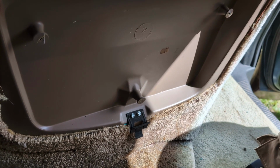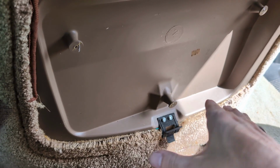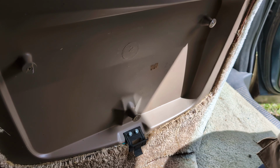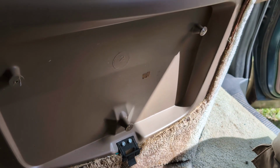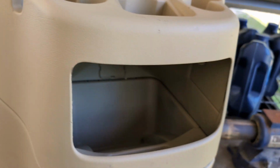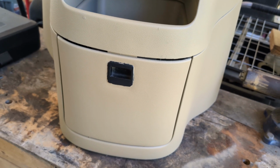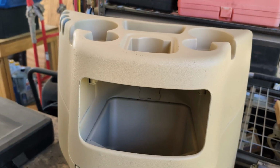And the consoles have different shapes and sizes and capabilities, but pretty much all of them will sit right here. So in my case, I actually am going to replace this with one from a 2000 to 2005 van. I'll show you that one real quick. So this started out life gray, and I got a hold of some Duplicolor tan vinyl paint and sprayed it down. I used the whole can, but this is what I'm putting in.